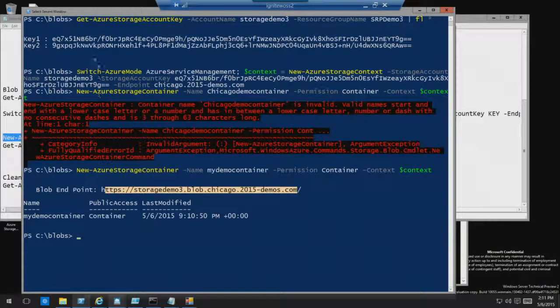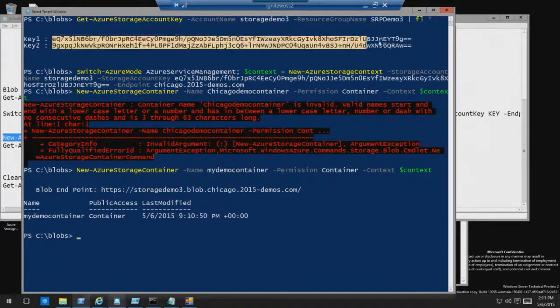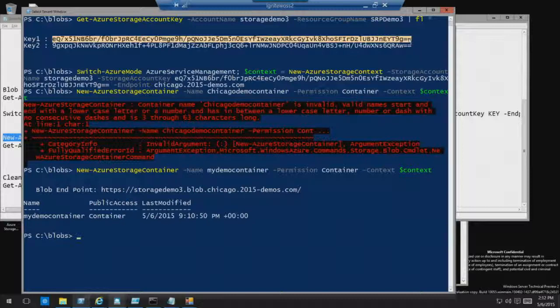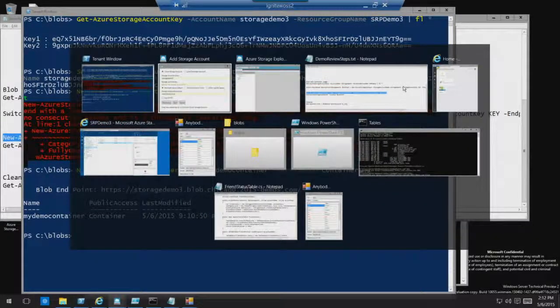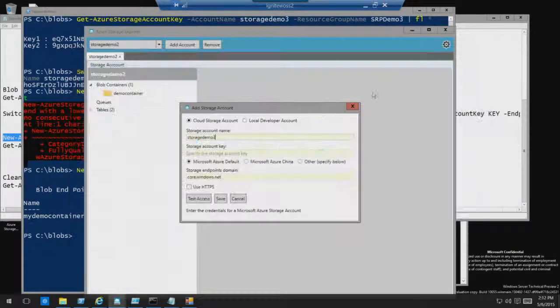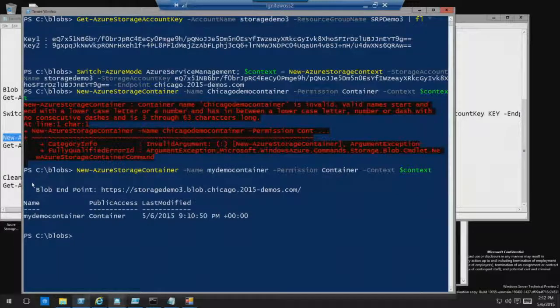So let me try to do one other thing. I just want to show the complete experience here. Okay, sorry, there's a little bit of a lag there with all the VPNs, etc. that I'm using. All right, storage endpoints domain, I will say blob dot, I think that's what it was, right?